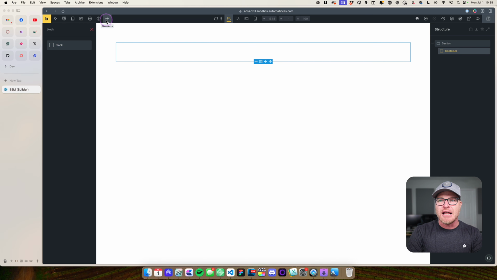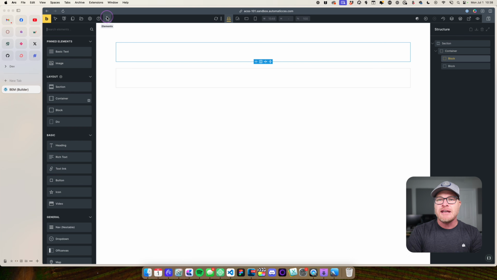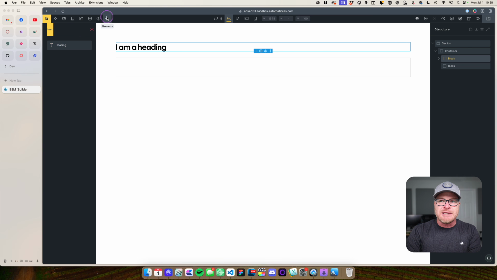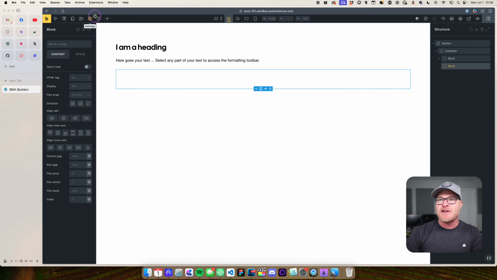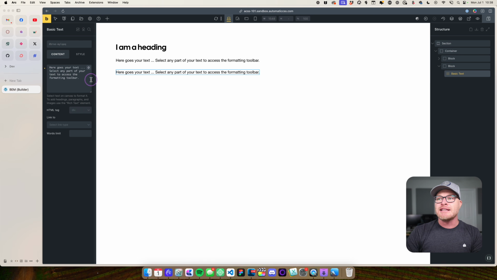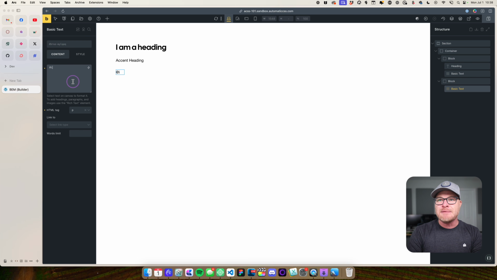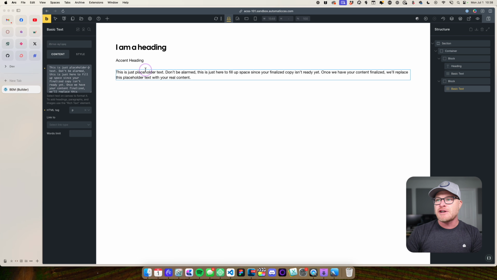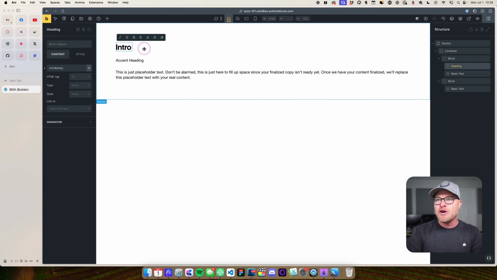I'm going to add my block right here. Okay, I'm going to add my heading. All of this part is going to look very similar. Let's go ahead and add the text. I'm going to add my paragraph. I'm going to add my paragraph here. This is going to be the accent heading. This, we don't need a BR in there. This is going to be my ipsum, @ipsum short. Okay, put that in. Intro heading.